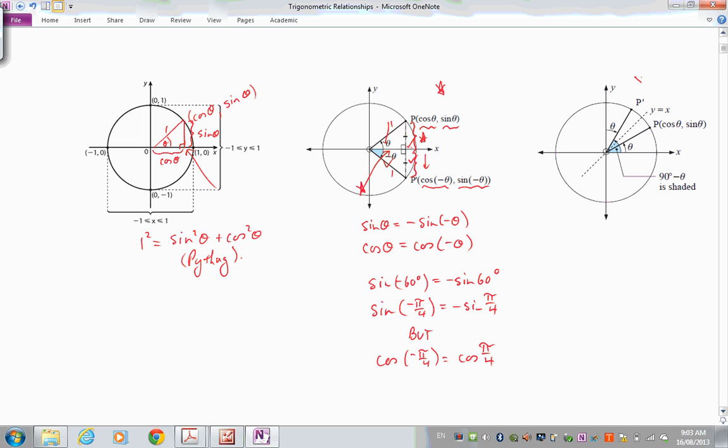What about the last one here? What we're trying to do is connect the cosine and sine of the angle with its complement, 90 minus theta. For example, 30 degrees, its sine and cosine, what's the relationship with the sine and cosine of its complement? 60 degrees, or pi on 6 versus pi on 3. I think you already know this one, but let's use the unit circle to prove it.